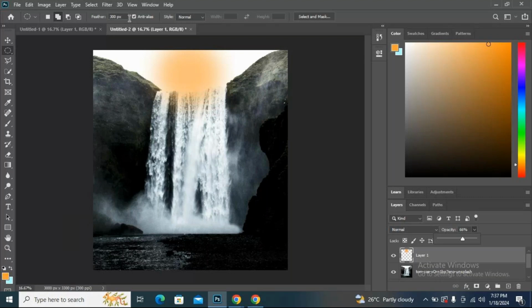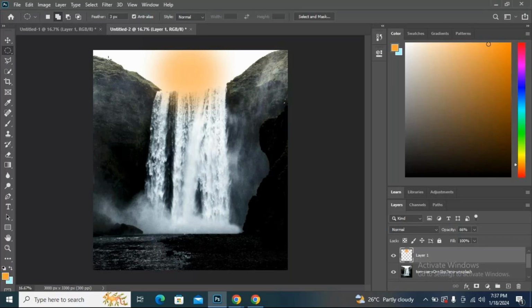If I reduce the feather rate, only then can we add some more shapes, or else we cannot add any more shapes there. I'll take around 3. The feather rate should be within 5.